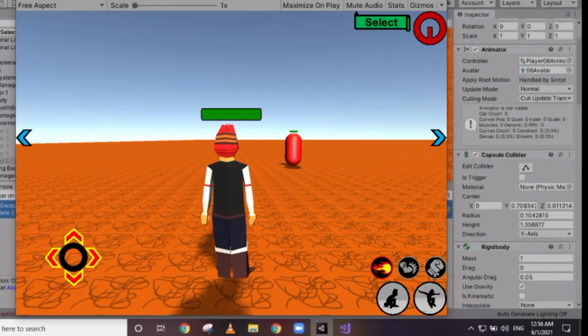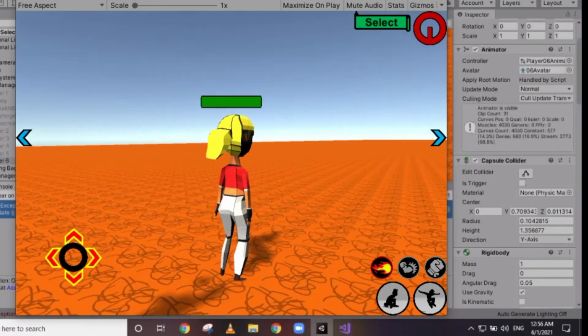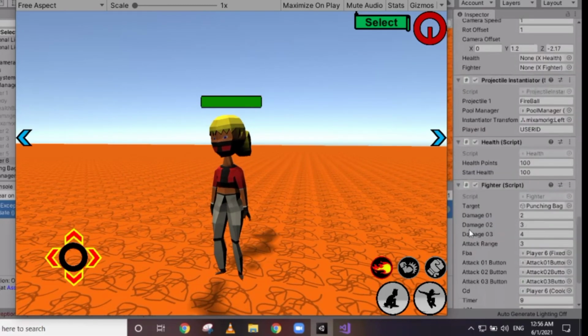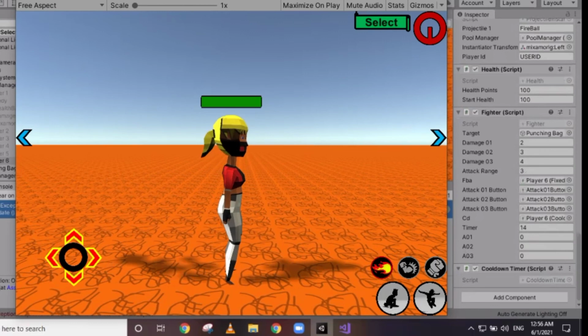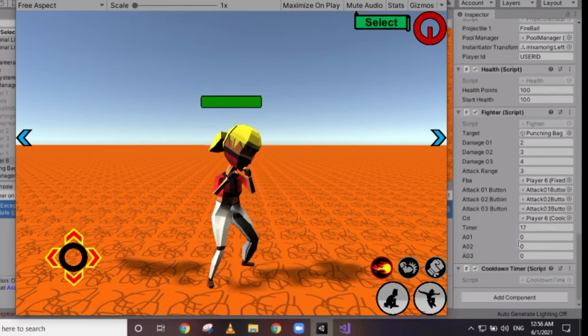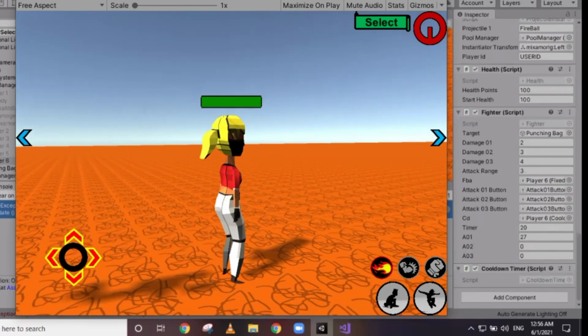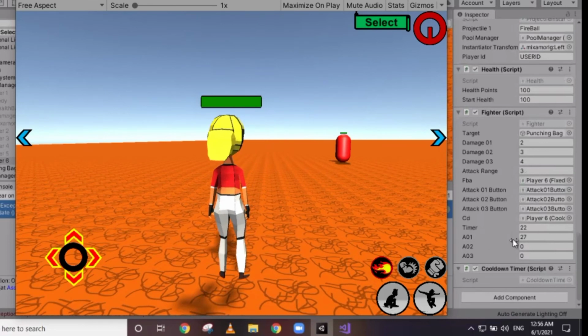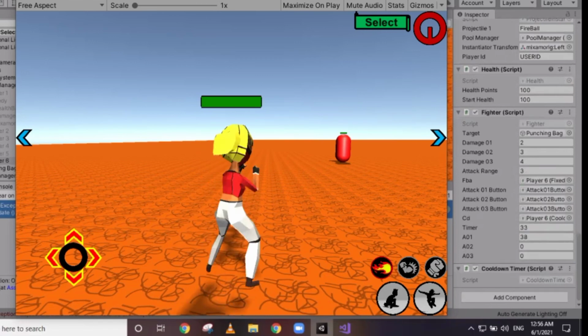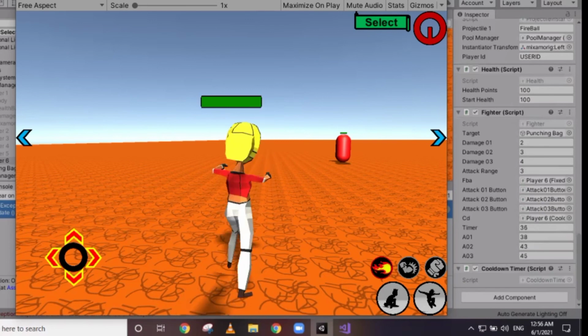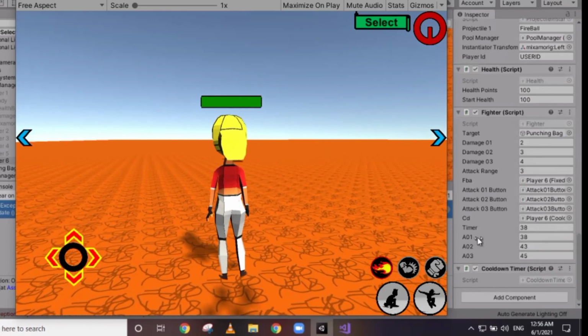Now back in Unity, I'm gonna select a new female character here, and we already got a timer going. This is just getting updated by our time. So if we press this attack button, A1 goes to 27, and we are gonna need to wait for the timer to get to 27 to attack again. So now if I press this button again, we will be able to attack, and let's try with the buttons as well. So all the buttons are pressed now.